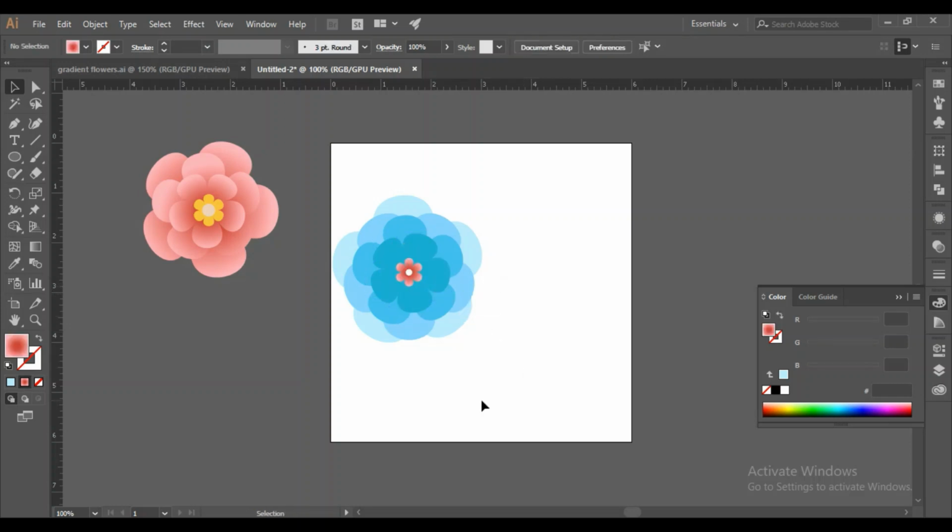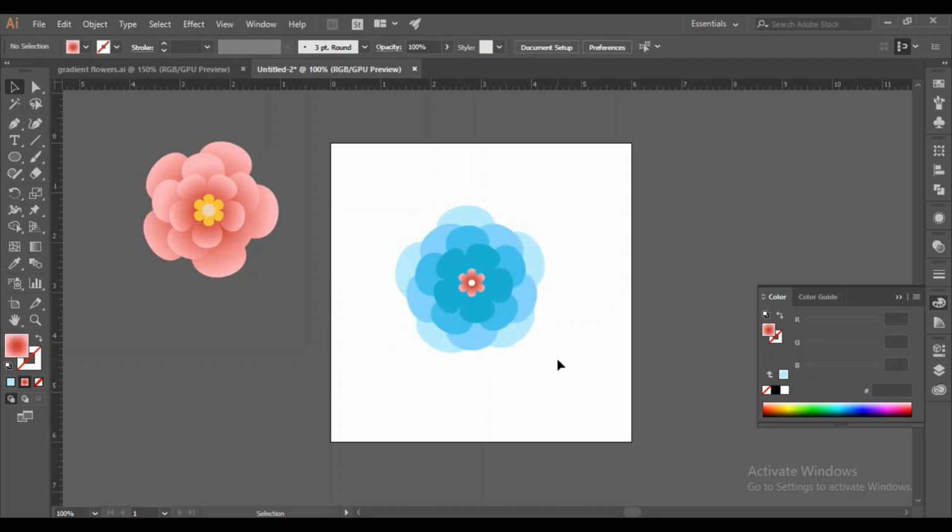So now you can have another flower like this, and you can change its colors, you can change the shape, you can change the sides of the polygon, you can increase the pucker and bloat density, whatever you want, and make beautiful flowers out of it.